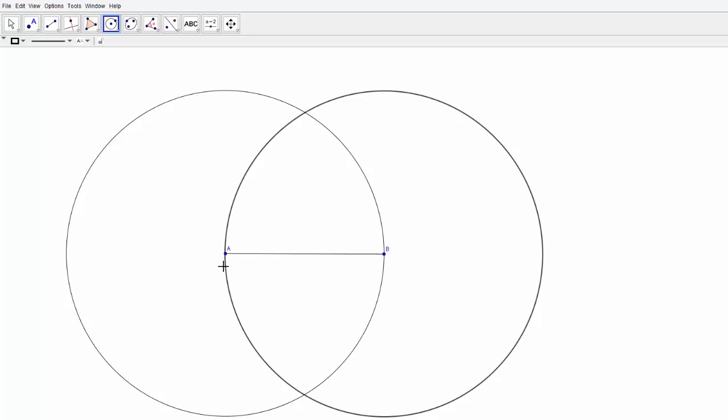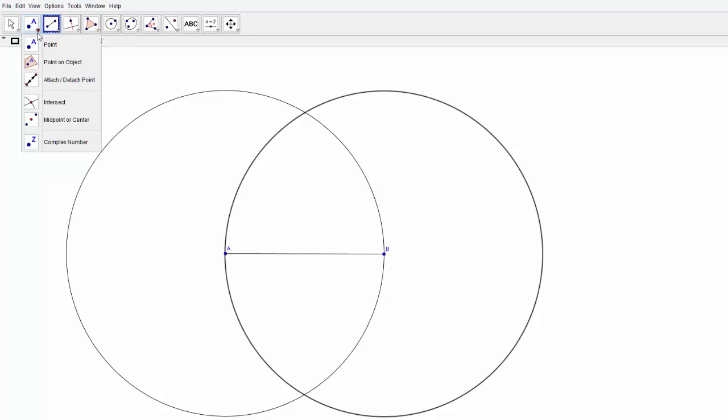So if I were to draw a line segment from point A to this point of intersection, that will be equal to the length of the radius of the circle centered at A. And if I were to draw a line segment from point B to that intersection point, that will equal the radius of the circle centered at B. And we know that both of those are equal to the length of the base of our equilateral triangle. So it will indeed give us 3 equal sides like what we want. So let's do that.